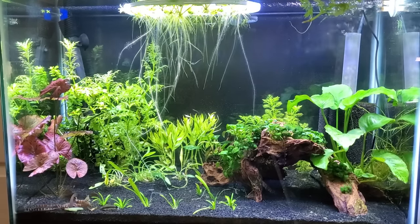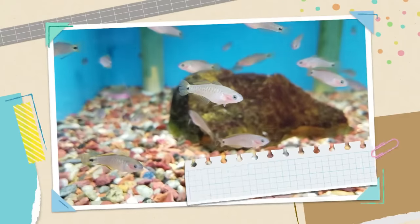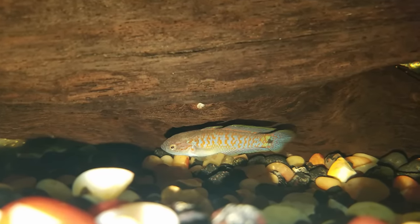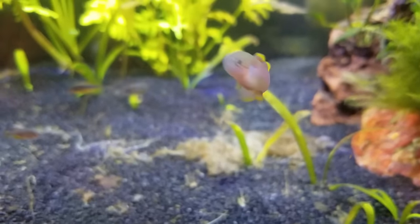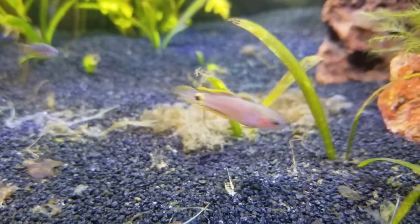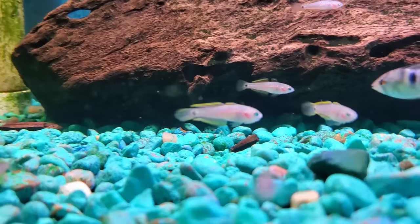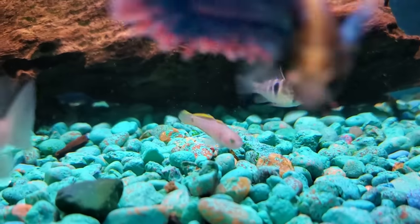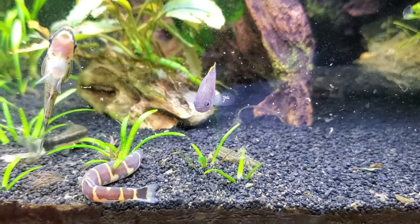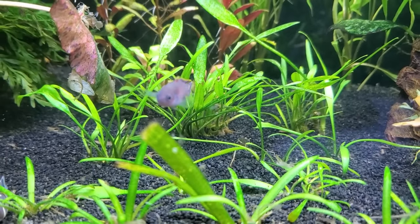My third community tank was the shy guys jungle tank, where I wanted a heavily planted aquarium with mostly shy fish. I picked the peacock gudgeon because I thought they were shy — the first one I'd ever seen in a fish store was hiding behind a piece of wood. So Voltron, the peacock gudgeon, gets to about two inches long and is another rainbow-looking fish — mine was pink with red vertical stripes, yellow-tipped fins, and a solid black dot at the base of his tail. Personality wise, males can get territorial with each other during breeding season, but I only had one, and he was fine with the coolie loaches and the celestial pearl danios. He'd sometimes get a little annoyed at live bearers or stare someone down during mealtime, but otherwise he was a good citizen of the community tank.